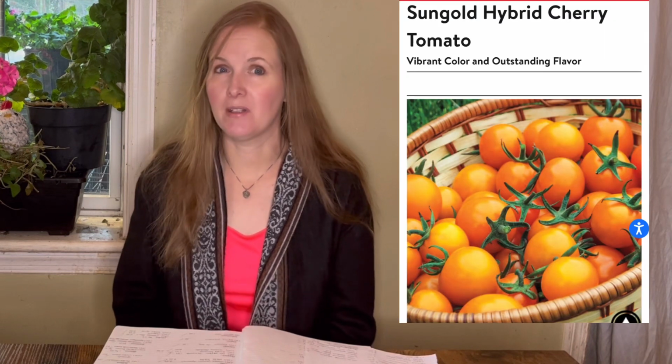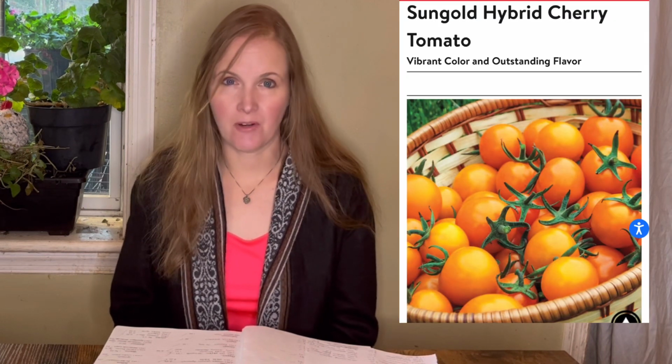Now I am on the fence about the 3rd type. I like cherry tomatoes. Last year I grew the gold cherry tomato, which is a hybrid tomato. So you can't save seed from it, but last year it was so prolific. I was actually sick of picking tomatoes by the end of the year. That's how much it produced. And they're really tasty. Like, I love this tomato.